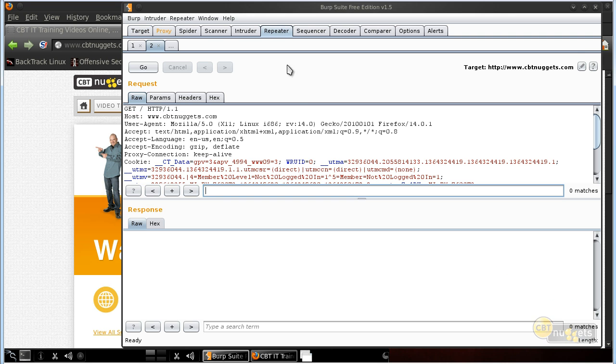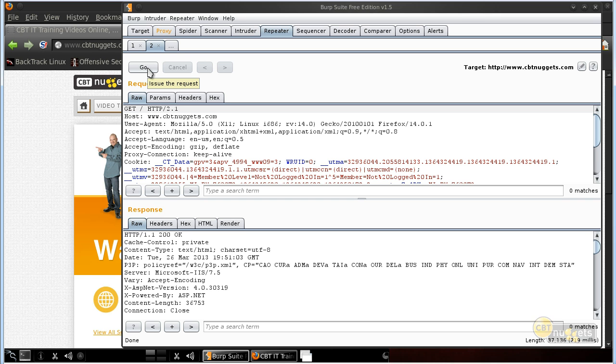We click on that, and now check this out. This is our initial request. So if we want to modify this at all, for example, let's say we say it's a GET, and we'll say it's HTTP 2.1. Now, I'm not an HTML programmer by any means. So let's go ahead and click on Go, and that's going to submit that up to that web server, and then here's the response that came back.